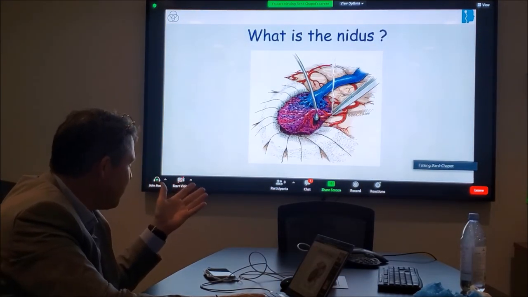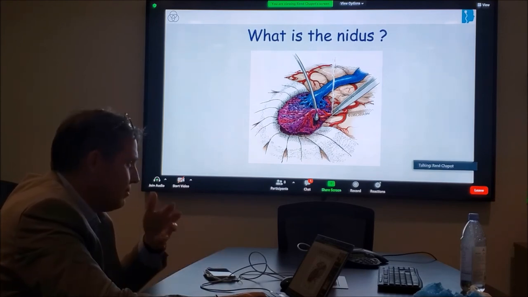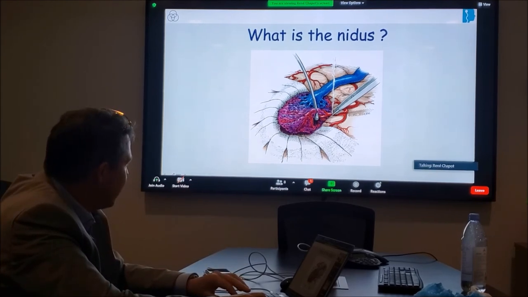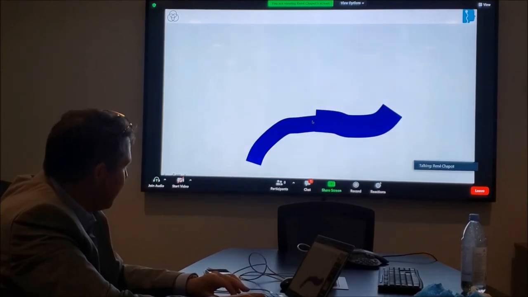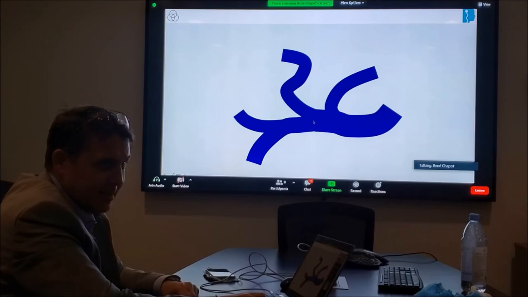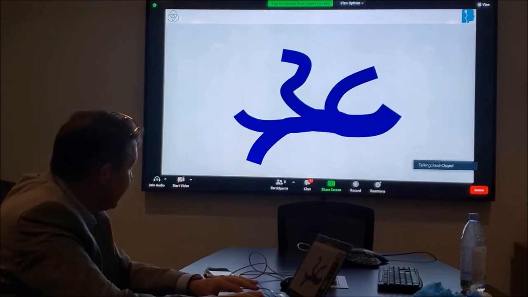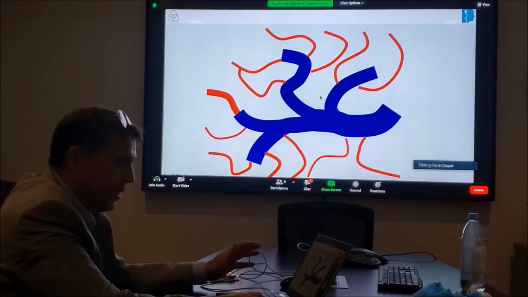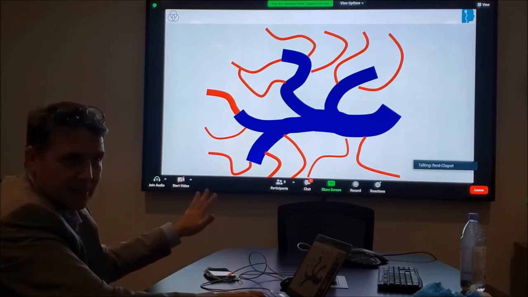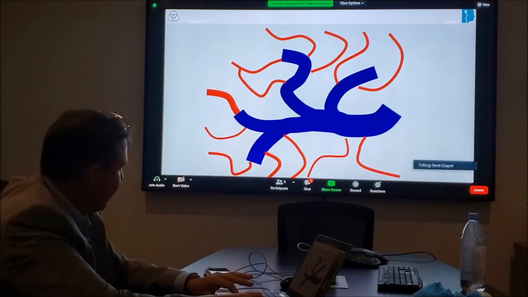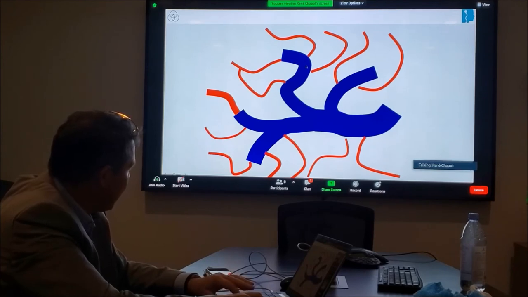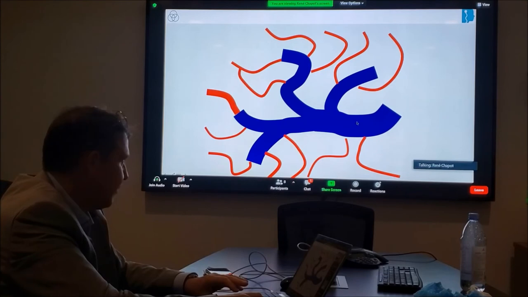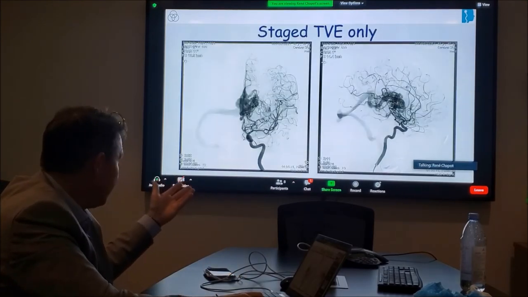So the notion of nidus is, we all know what the nidus is and we all don't understand what an AVM is when we look at these pictures, because these pictures don't show this. And this is what AVMs are. There are different veins coming together and all those veins having a bunch of arteries around, nothing else. And if you skip to this scheme and you consider that each AVM is like this, then the goal of the game is to find for each one a vein which is accessible, which is large enough, which is long enough that you can occlude it isolately without compromising the other one. And once you got this, then you can treat any AVM.